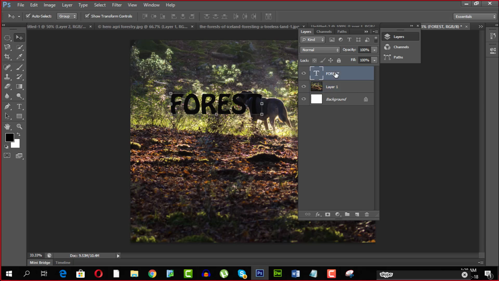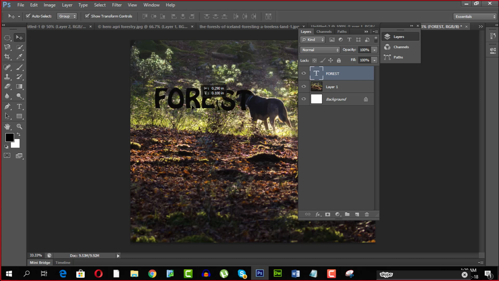The advantage of layers on top of each layer is that if you do something wrong in one particular layer, you can delete it. You can change it. So every text, logos, images, they will come in different layers. You get the point, right?